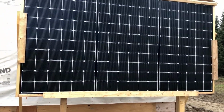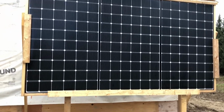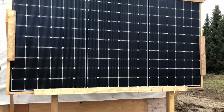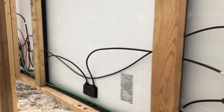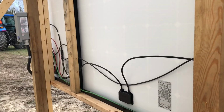Well, the electrician is finished and he's hooked up this solar array, and he said to do them in panels of 3. These are 330 watt panels, and I want to show you the back of them, how he did them. I know that some people have been doing them and they think because they're in unorganized townships that they don't have to do things up to code. With electricity, it doesn't matter where you live in Ontario, it has to be up to code.